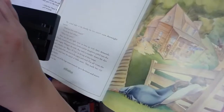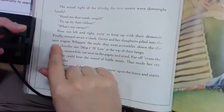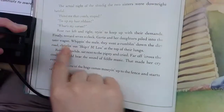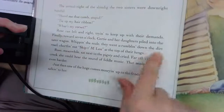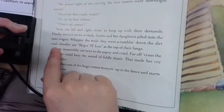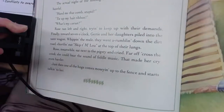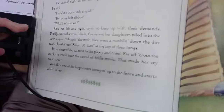Just then one of them hogs came moseying up to the fence and starts talking to her. Now, think about the tater wagon — that's definitely a real thing. Think about what that probably is — they're riding using a mule to haul them, on a dirt road. These are real-life facts of a life spent living in the Smoky Mountains. This isn't a fantasy world — this is what it means by using real details in your fantasy story.